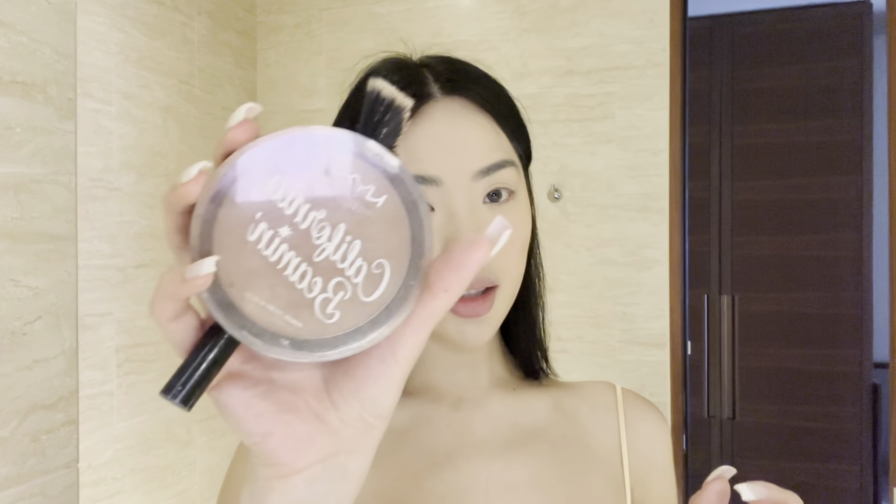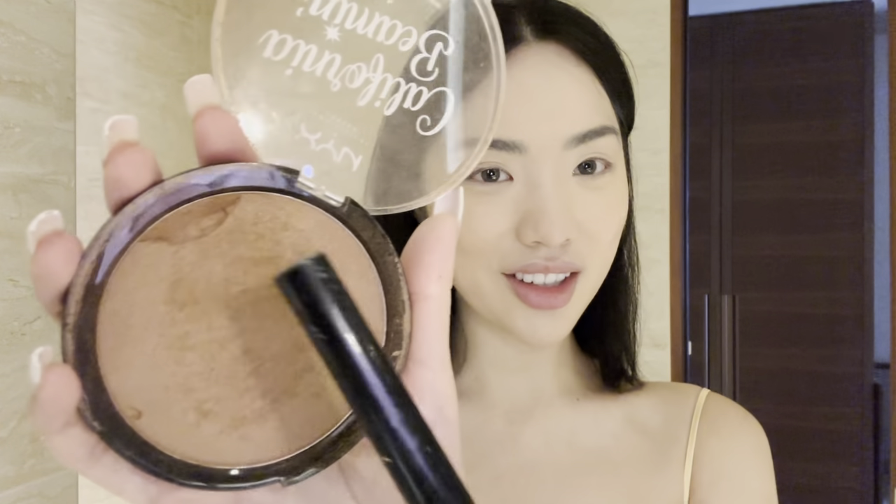I feel like doing this really just locks the makeup in underneath, so you won't look as cakey as you would if you baked with too much powder. Now we're going to bronze — I'm using my NYX California Beaming bronzer. I always break my bronzers — you can see it's already kind of cracked — I don't know why they're always breaking.